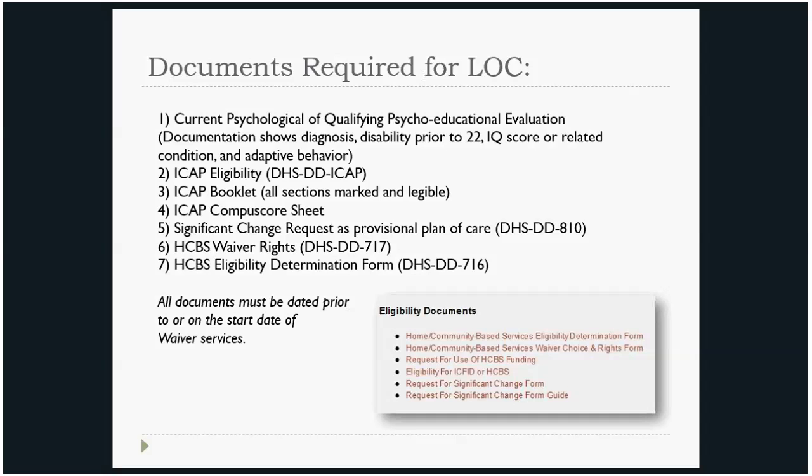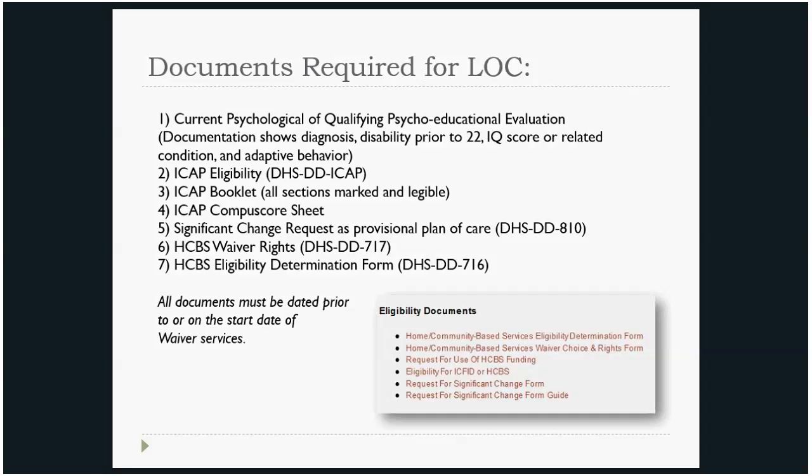And also, not only is it dark enough, but sometimes if there's a change from a 1 to a 3, that 1 still shows up a little bit when it's copied out, scanned or copied, and that is an issue because if Jenny, the senior secretary who enters the ICAPs, can't read for certainty which answer is for which question, she will send it back, and then we have to send it back to you all, do the legwork, and get the proper response. So if you want to just take a look at it when you scan and copy it and make sure it's legible, that would be very helpful.